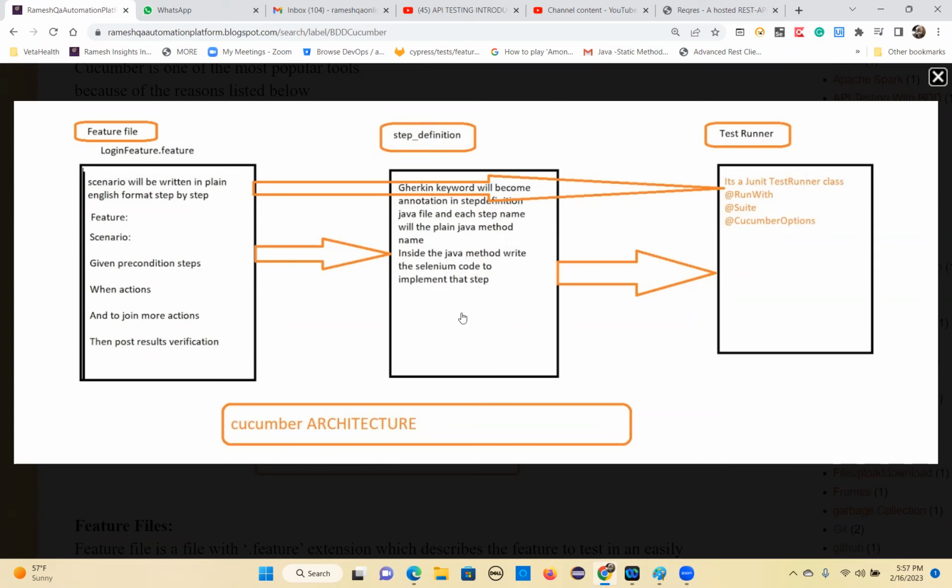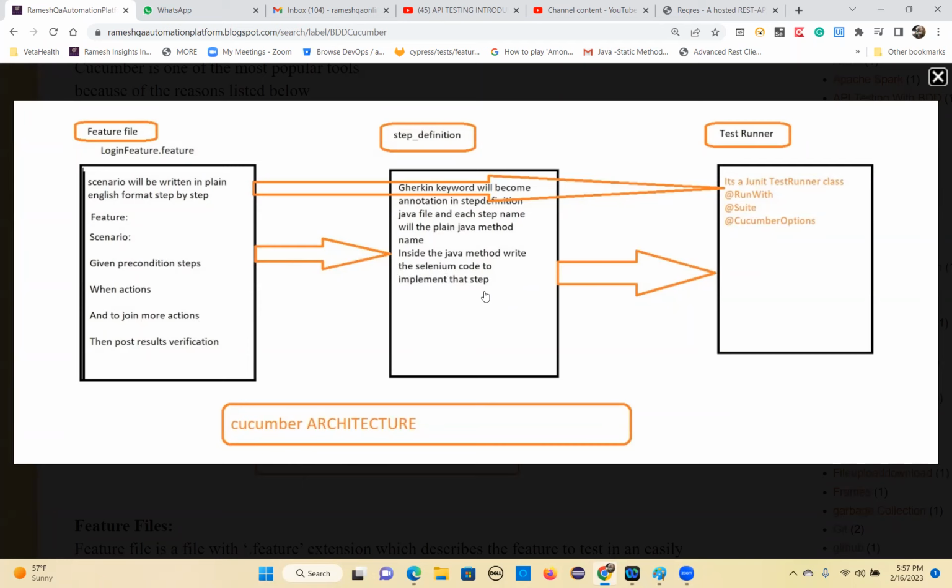So the feature file has plain English test case steps, but you have to use Gherkin keywords. You should not write it plain. Given, when, and then, you will use any one of them. In the step definitions, you will develop each step in the step definition file.